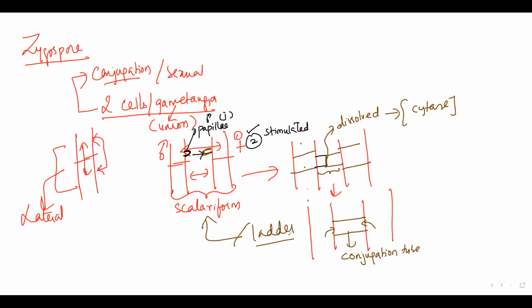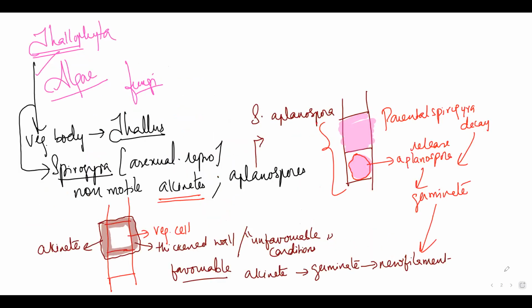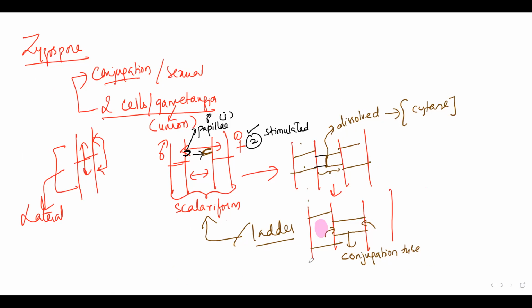Now what happens is, for instance, if this is a cell here, the protoplasm of the male cell which has been present is contracted. Just a while ago, you have learned that a contracted protoplast is an aplanospore. So isn't it that the male cell is also trying to produce a gamete same as an aplanospore, but I call this as what? We call it an aplanogamete. And this is a male one. It is not going to be perfectly like this. It may be amoeboid shape, but the protoplasm has contracted.